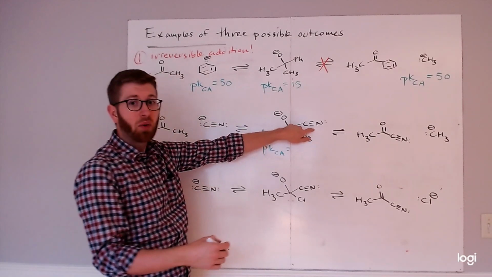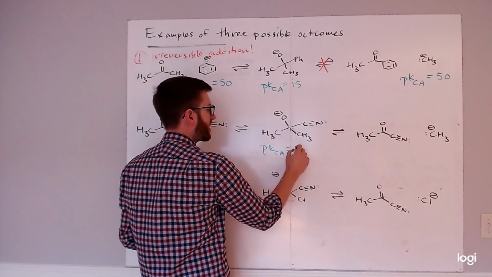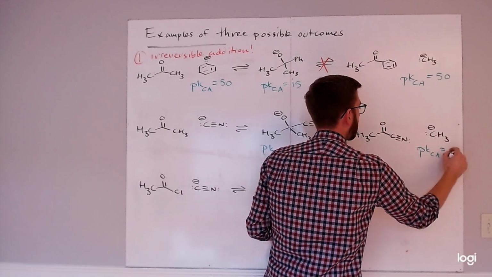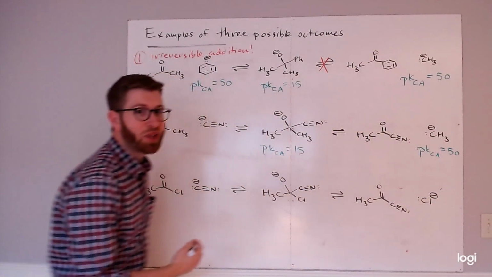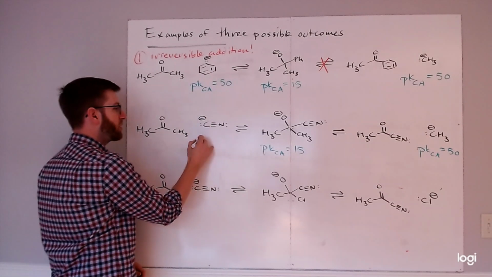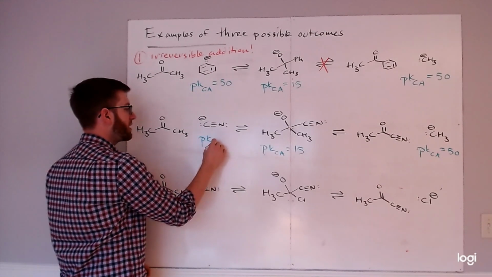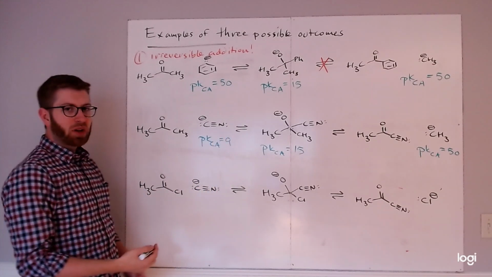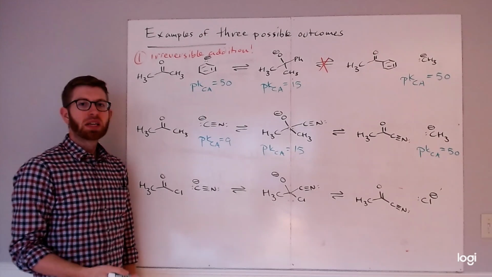We know the nitrile will impact something, but we'll say it's about 15. Methyl is still methyl. Yes, I know. I'm waiting to actually label the one you're most curious about until the end. So this turns out to have a pKa of 9. Kind of surprising, right? So the conjugate acid of this structure is HCN, or hydrogen cyanide.